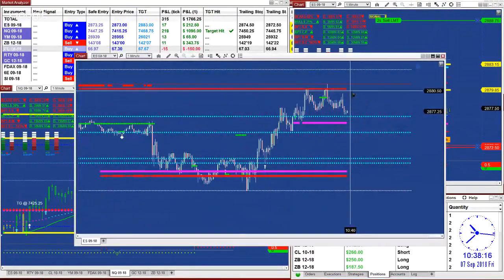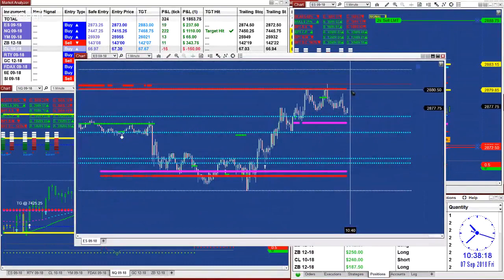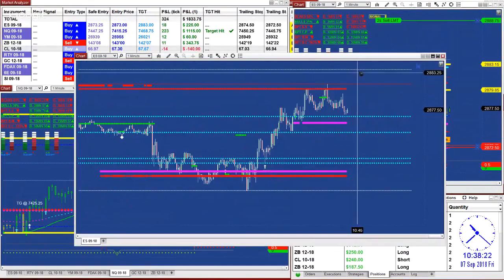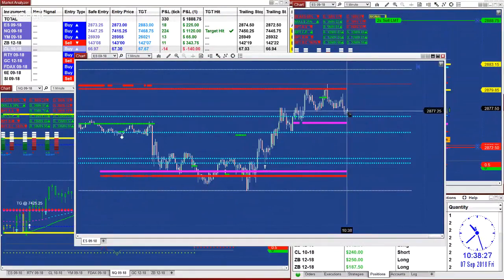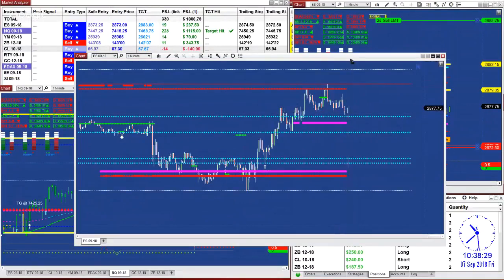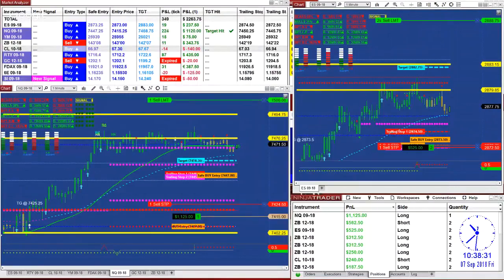The target on that is not much, guys, it's 80.50. It's not much, 80.50. So how many contracts? That will give you around $150 in that trade. At 80.50, there is nothing much to grab out of that one.